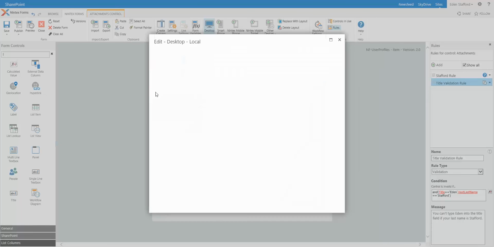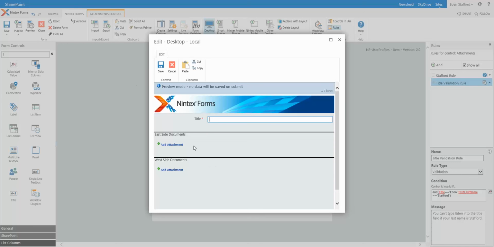Now when you look at previewing this form, you can now have multiple areas where you can attach documents. So this will really help when it comes to building a form where you need to have different areas with different attachment files. That way it makes it easier for you to come back later and see, if you're doing maybe a medical form or some sort of legal form where people are attaching documents, different areas of that form will require different attachments.